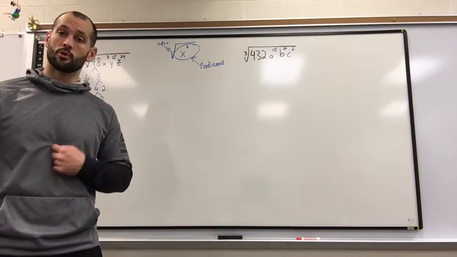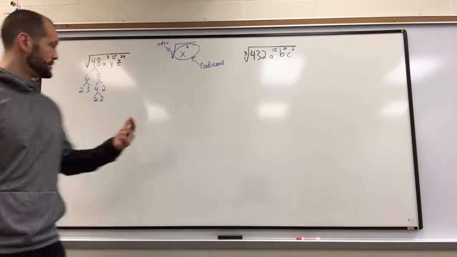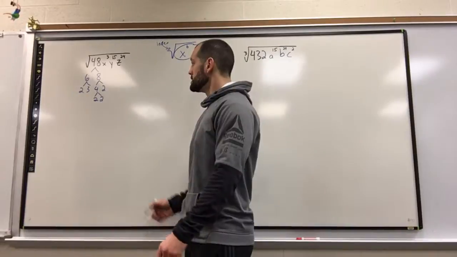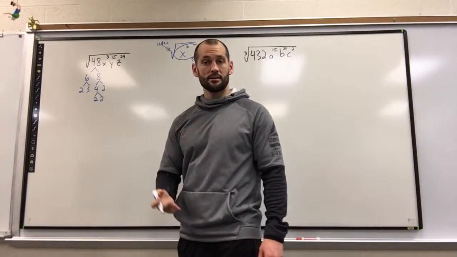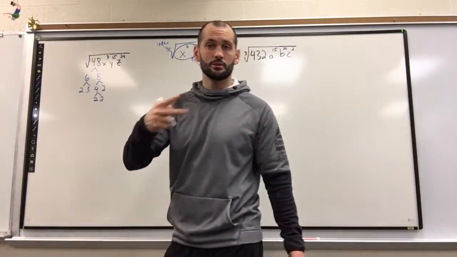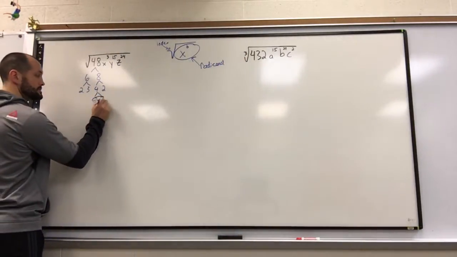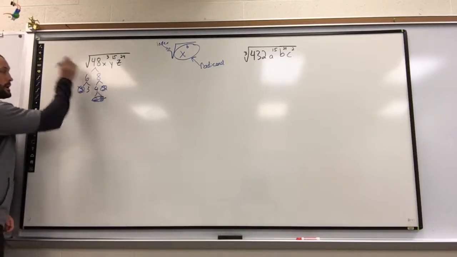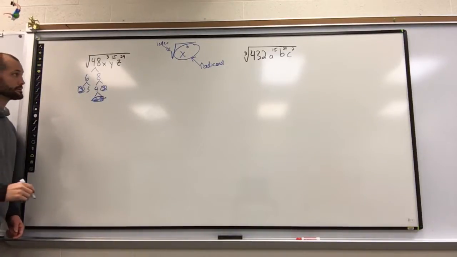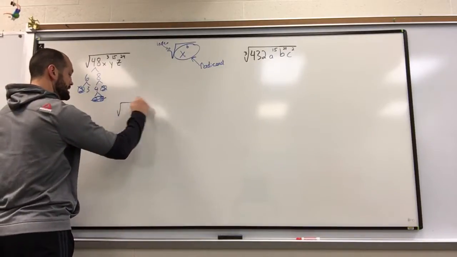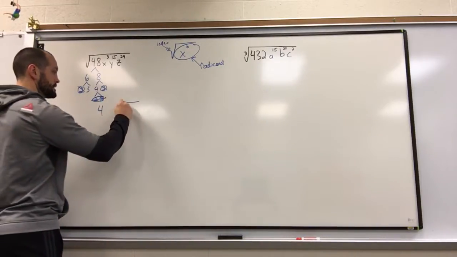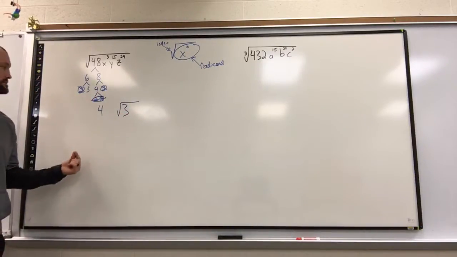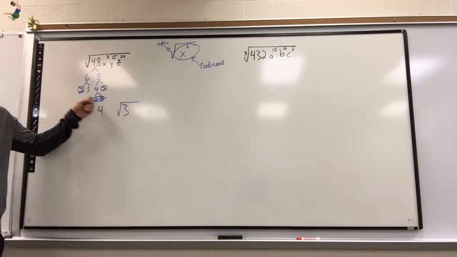Now, the index, or what I call the doorman, tells you how many of a number you need before it's allowed out. So you've probably noticed in the past you're always looking for pairs. Well, that's why, because the index is 2. I have a pair of 2's here, a pair of 2's here. So notice, 2 of the 2's are allowed out. That is why we'll have a 4 on the outside and a 3 on the inside. Two 2's came out because there were 2 pairs, and the only thing left at the end of my root was a 3.